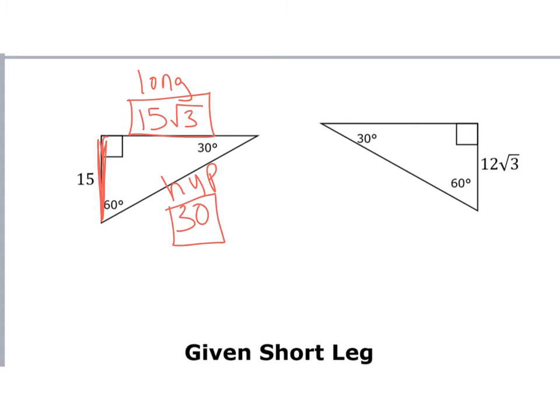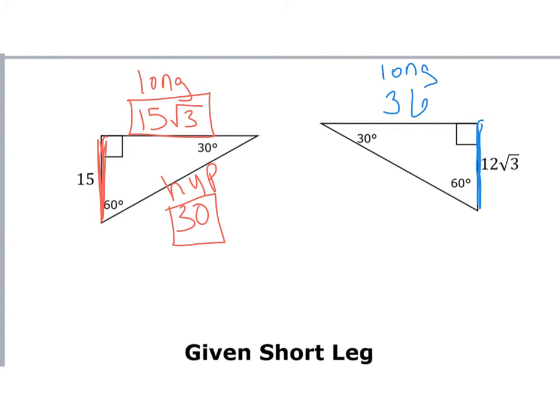All right, the next one, it's back to weird again. My square root is in the wrong place. It's on the short leg. What's my long leg? 36. 36, because it's 12 square roots of 3 times the square root of 3. Do I need to write out the work?